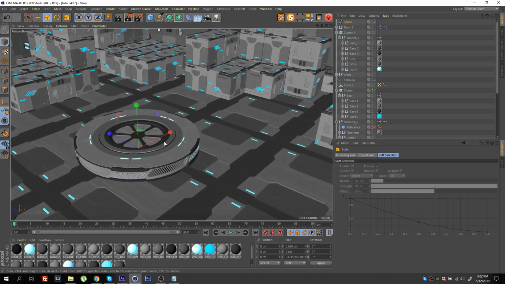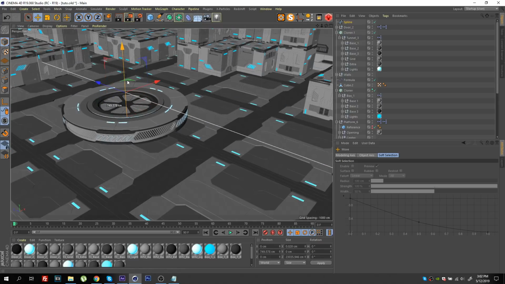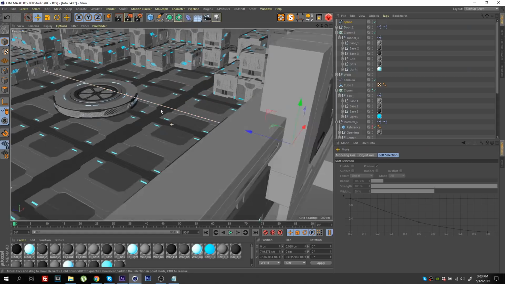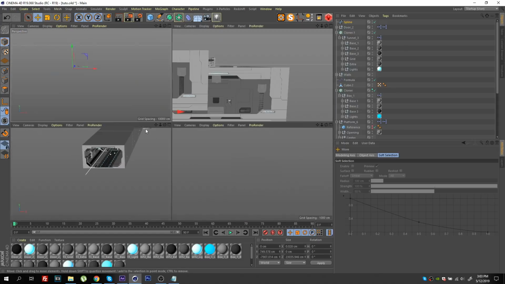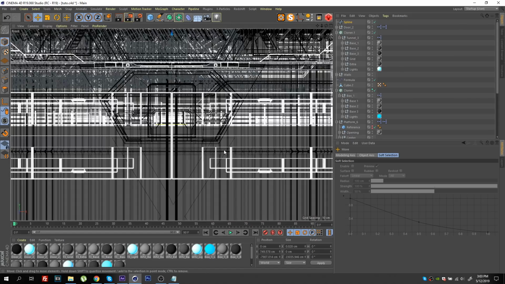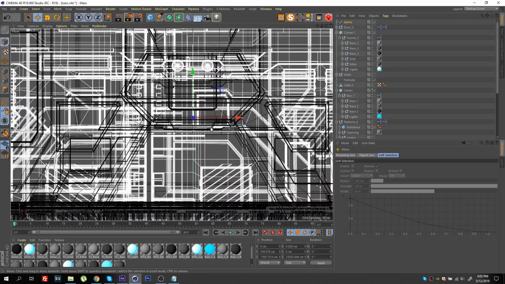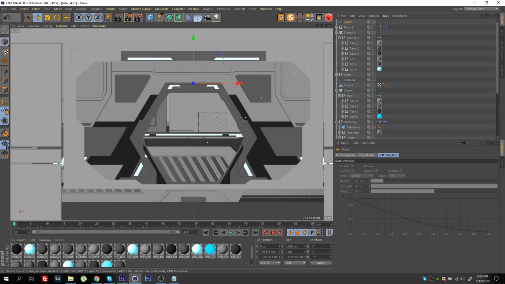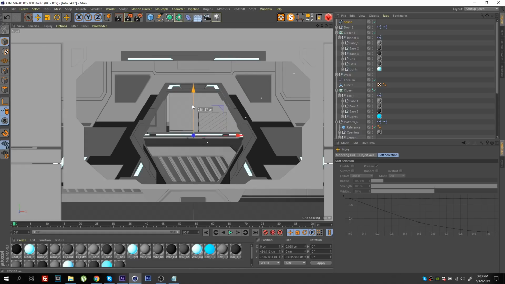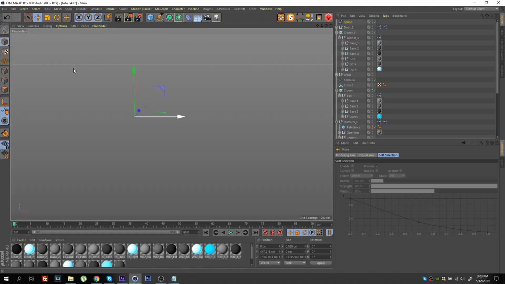Let's go in our viewport, in our perspective view, drag this over, and let's place this spline roughly into position. And let's make sure that this is in the center of our, which one is my front view. Alright, so you can kind of see the tunnel here. Just make sure that this is nicely aligned in the center of our tunnel.